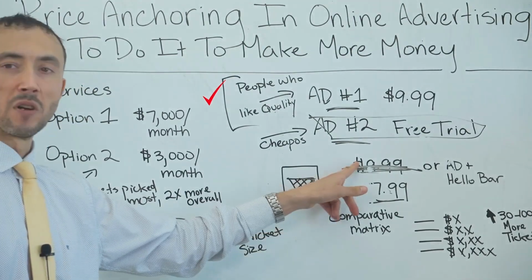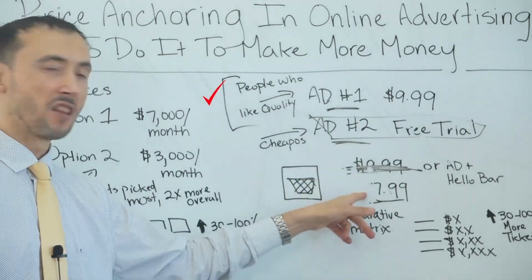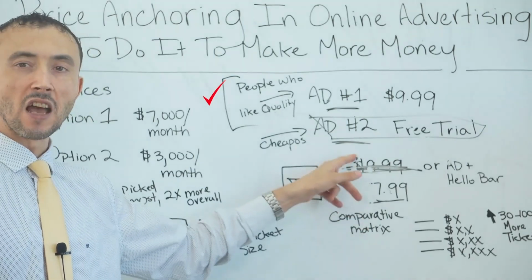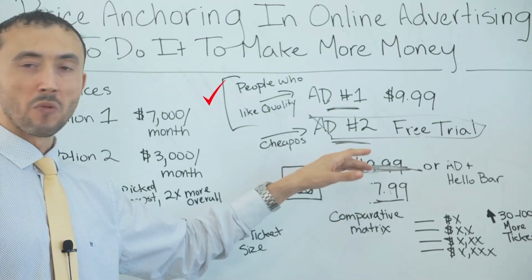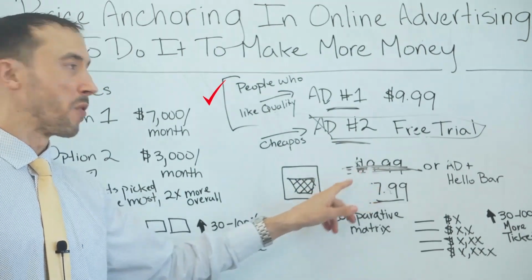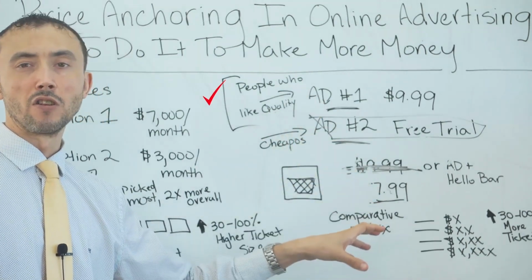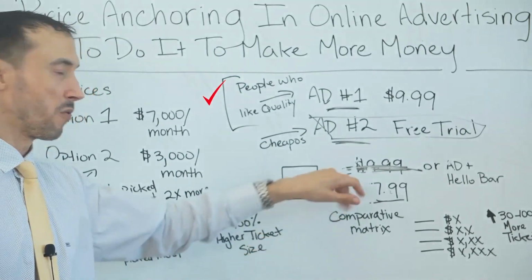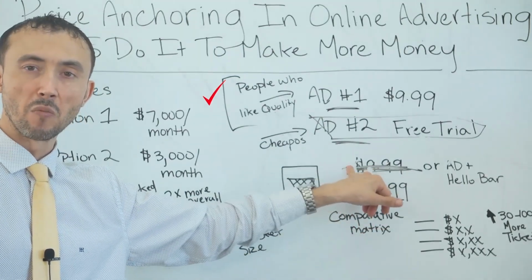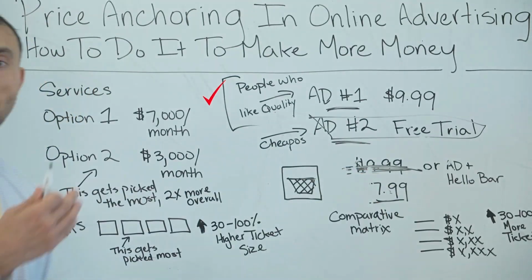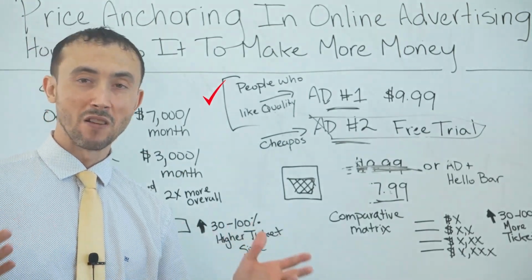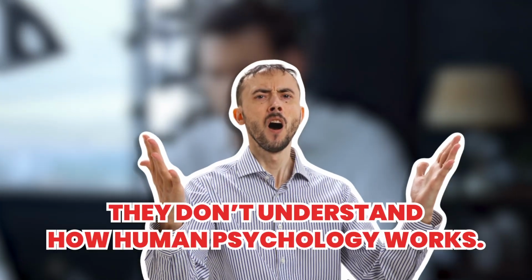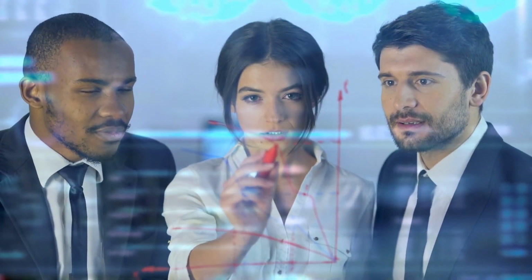So whereas we were starting off with the strike through on the price and then the discount, they tried to get rid of the discount, just leave the price without the strike through and try to get more money out of them. The conversion rate went down a ton. The additional margin nowhere near made up for the reduction in conversion rate that went along with getting rid of the price anchoring and the strike through on the price and then having a lower price underneath it. I could tell him that was the way it was going to work out, but a lot of times clients just have to find out for themselves because they don't understand how human psychology works, having run lots and lots of experiments like this.